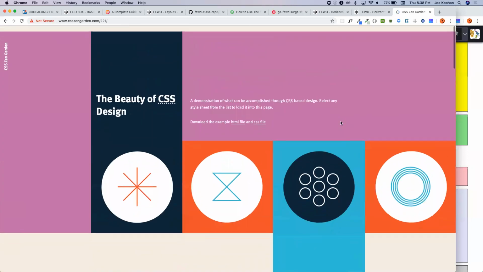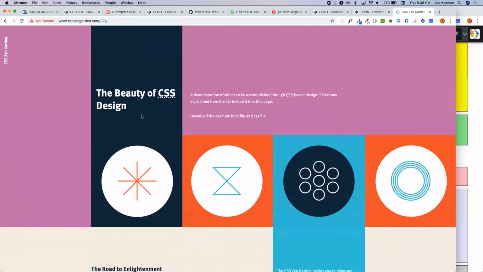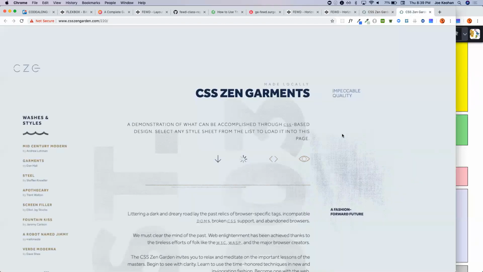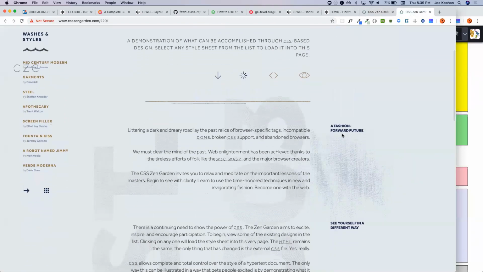This is the same structure, and it says beauty of design, and there's some text here, right? If I go back, the beauty of CSS design. They're both the same content. Now I'm going to go to this one. What does this one look like? That's kind of cool too, right? All done through CSS. There's so much that you can do, and from this one site, you could learn to master CSS by looking at the designs and seeing how they moved something from here to there.